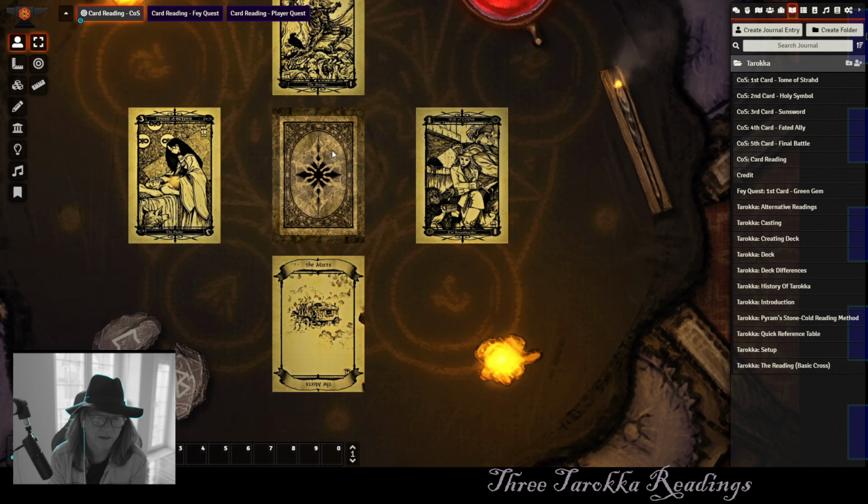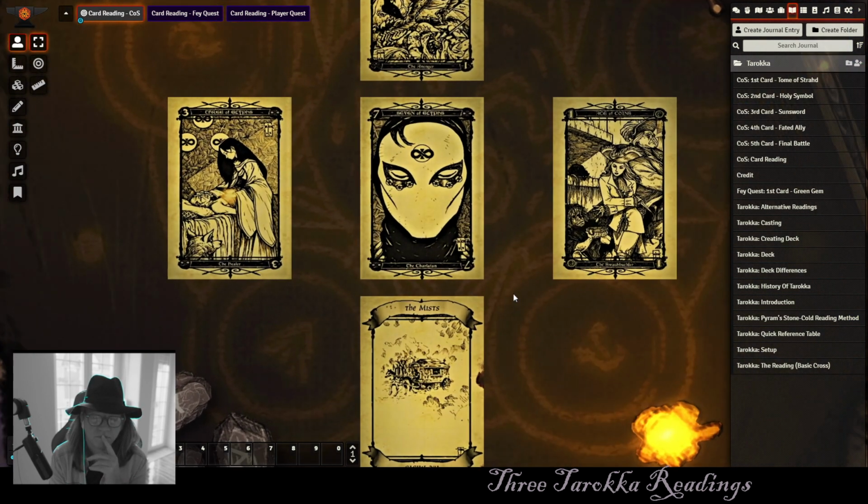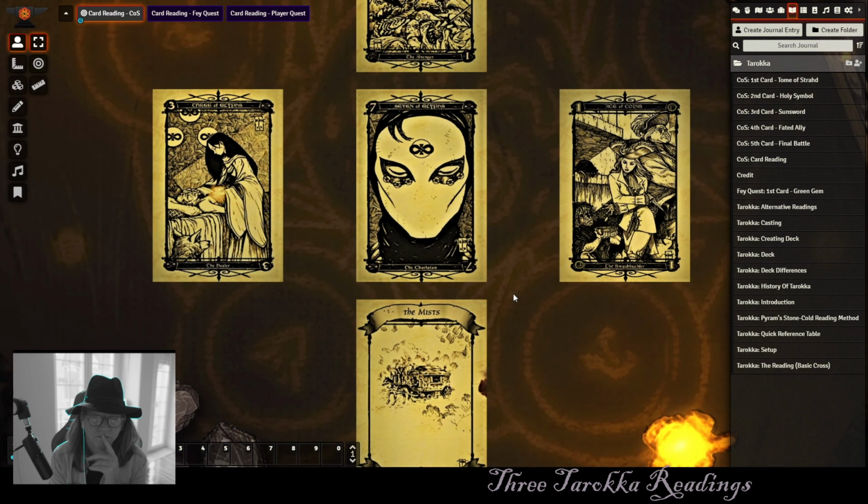The seven of glyphs. The charlatan. A young nobleman seeks power and recognition. A prized book such as this would certainly be of value. Seek him out in Vallaki.